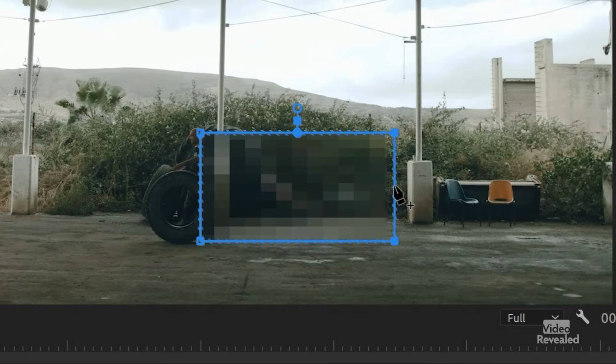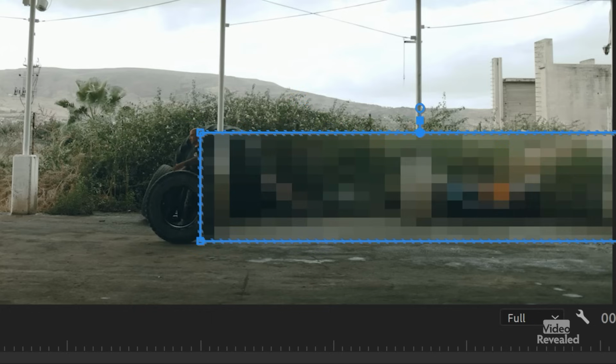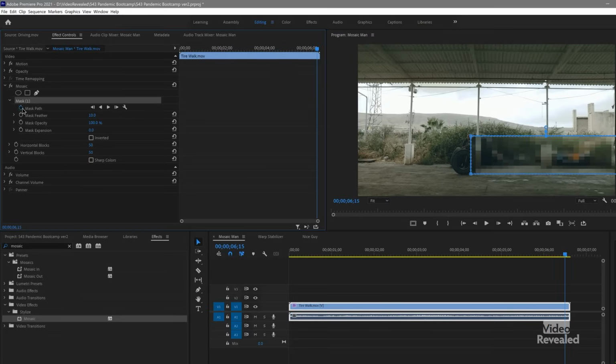Now there isn't a nice little handle here, so you have to click and drag and hold the shift key. I wish there was a handle. There's not. So let's add a mask path to this. And you see how the mask became deselected as soon as I added a keyframe? This is just one of the peculiarities that will frustrate you. You add a keyframe, it deselects the mask. Yikes.